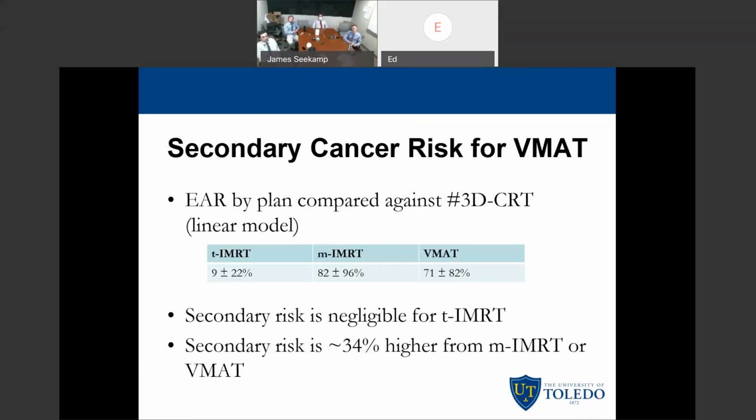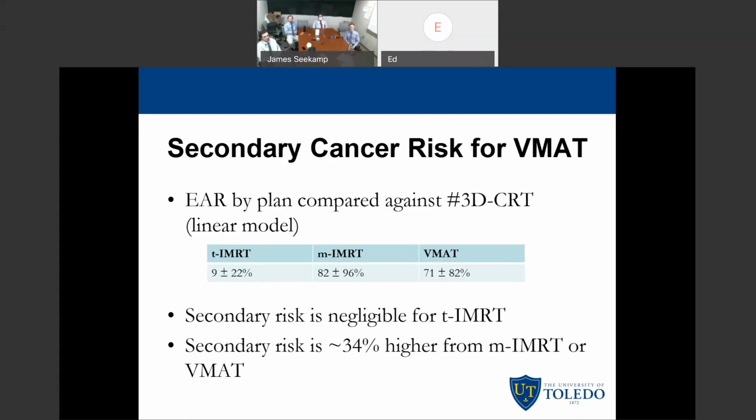So when looking at this, T-IMRT is tangential IMRT, so 2 static beams. M is multi-IMRT, so this is using more than 2 beams. So some of the IMRT beams may be exiting through the patient and not necessarily just as a tangent beam would. And then VMAT is the full arc. There were quite large error bars, which they attributed to the sheer difference in patient anatomy and the size difference in the target. Some of these were 4-field, some were not, or what would be considered a typical 4-field treatment.